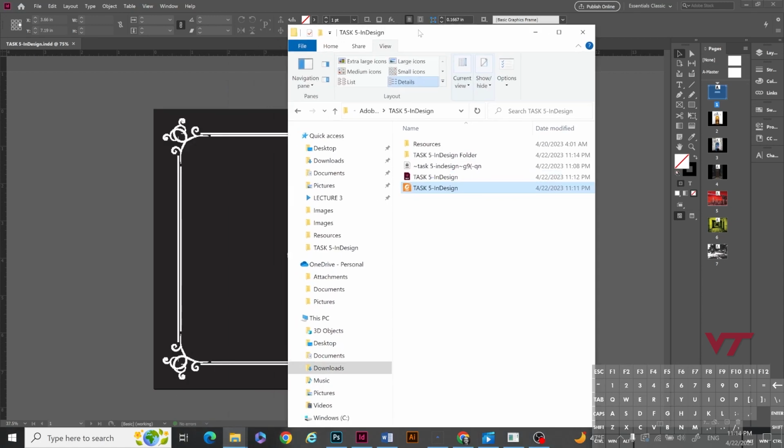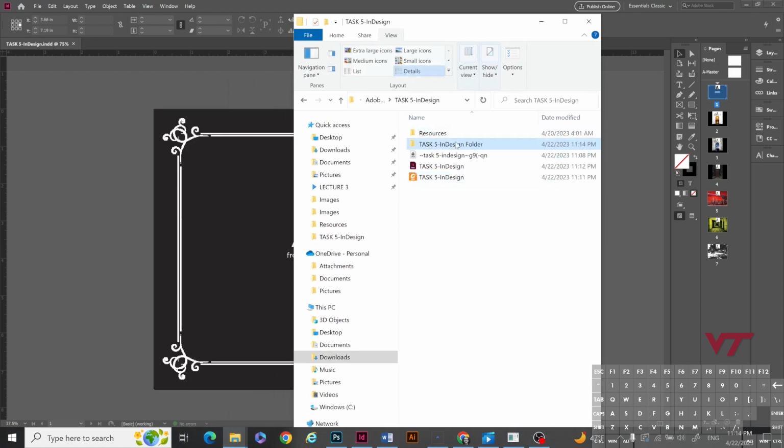And where we did the packaging, what you'll see here is your folder with the InDesign file itself, and a PDF. All the fonts that are used in the InDesign file, together with all of the images that we linked into it. And this is the folder if you wanted to transfer your work to another computer or another hard drive, work on it at another terminal. This is the way that you would do it. You would transfer the folder and not the InDesign file itself.